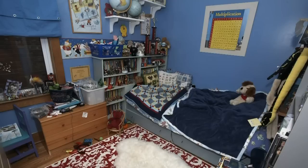And if you play with the space, if you're aware of the light and the way that it works, and if you look at what you've got and how it can be made better, then before and afters are really simple. Now, a lot of these are done on a budget, right? On a proper budget.